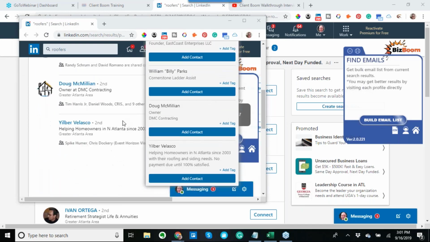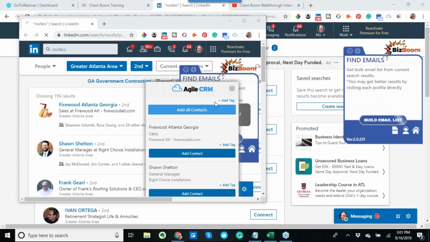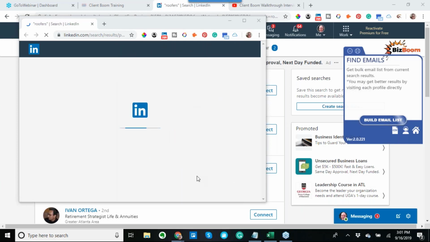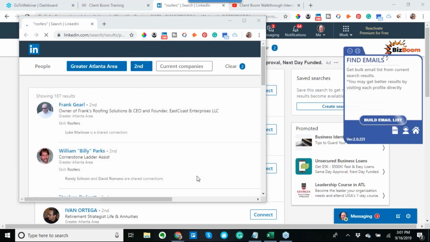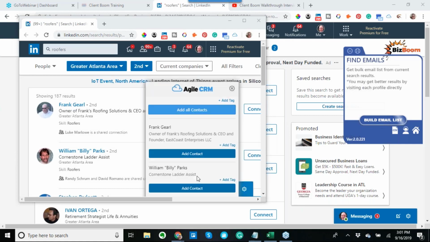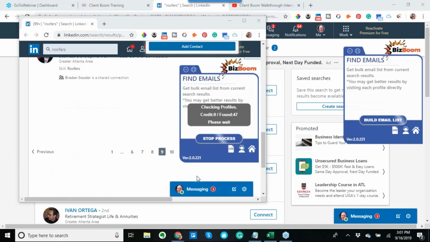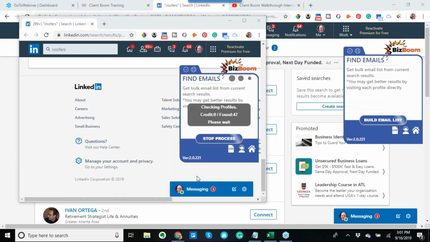So let me know, and you can see it working in this window right here. Let me know if you can hear me and also see. I got a ton of stuff working. I'm doing this on my laptop. I got a ton of stuff working on my computer right now. I want to make sure that you can actually hear me and see the screen.